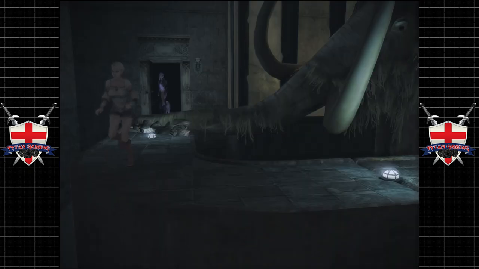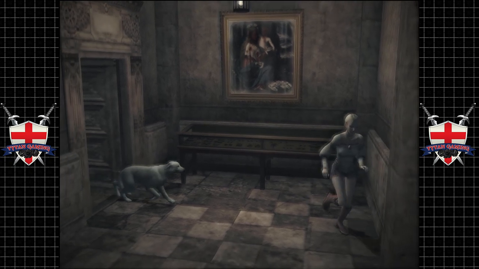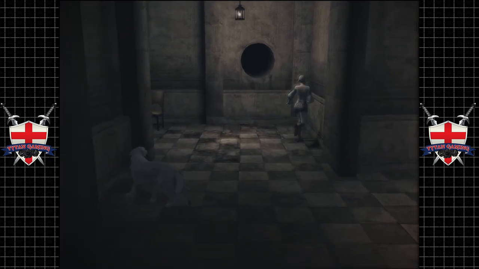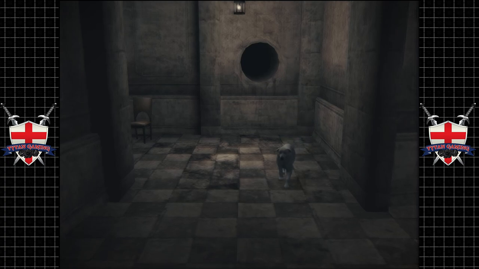Alright, we're just going to run away from her for now. Come on, Huey. Let's go. Huey, whatever you want to call him. You're alright, buddy. You're okay. It's all good. Right, let's go hide in this corner here. As long as she doesn't see us disappear.